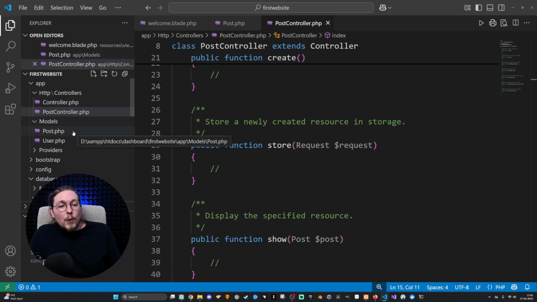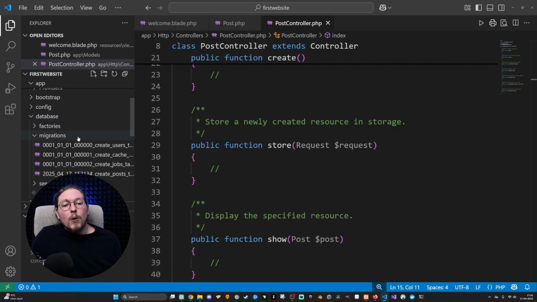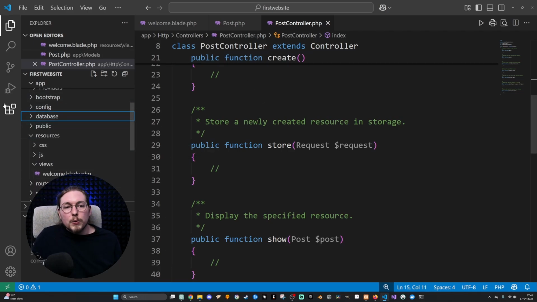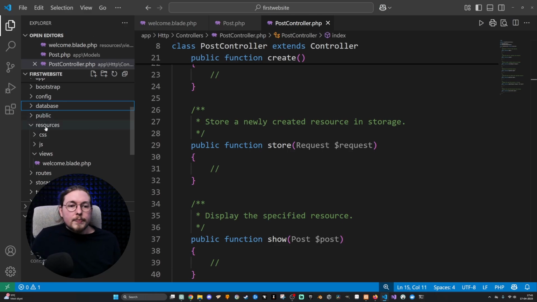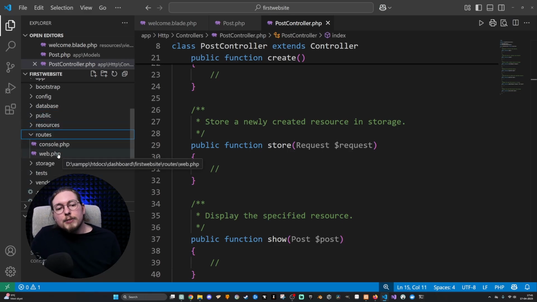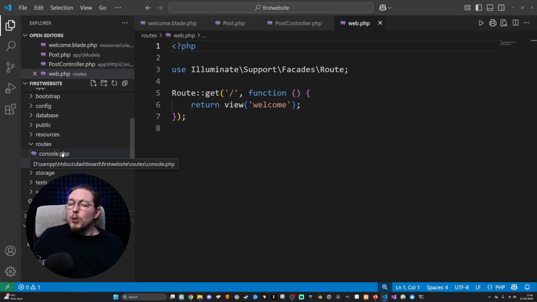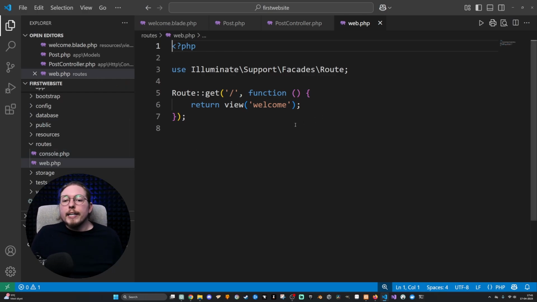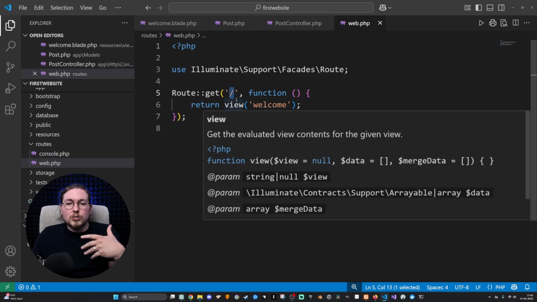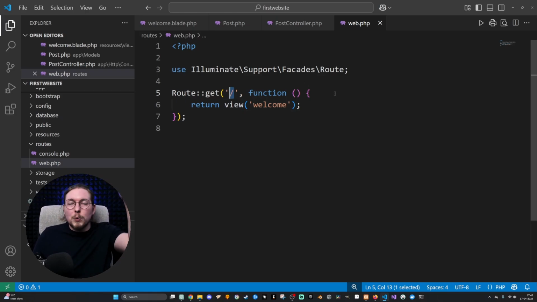So what we're going to do is we're going to go inside our routes folder inside our website directory. So if we were to go down inside routes, which I have down here at the bottom, then we have something called web.php, which we have done quite a bit in the first many episodes of this course here. Now, right now, because this is a freshly installed Laravel project, I just have the default welcome. It basically just returns the front page when I visit just the name of my website without any slash or anything behind it. So it just returns the front page.